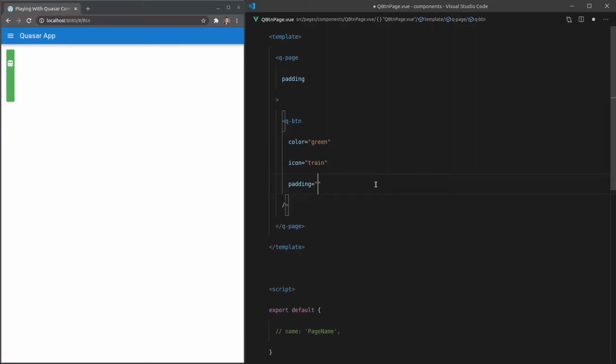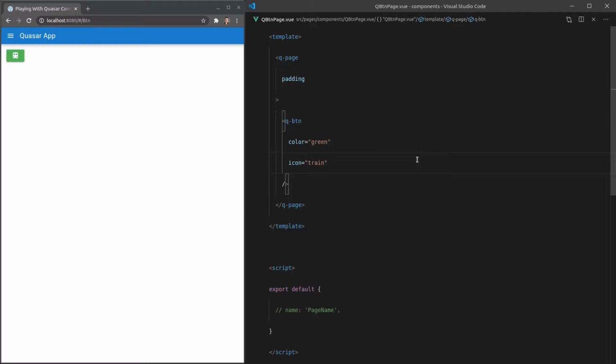And another thing that we can do, and I actually didn't know about this until reading the docs recently, is we can use Quasar's default sizes for the y-axis and then the x-axis. I'll show you what I mean. We can say, hey, set the y-axis padding to large and the x-axis padding to small. And then the y-axis is going to be large, so at the top and bottom, and then small on the left and right. So we have all of that flexibility. And it's probably better to do it this way because it means that you're doing it the Quasar way and you're using their sizes. And that's usually a good thing. I'm just going to move things back to normal now.